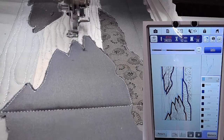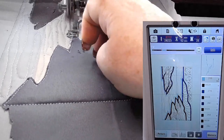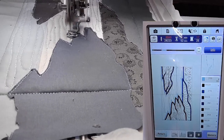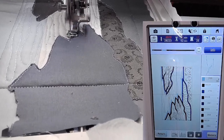People are going to be blowing on their screen. Uh-oh. I get in trouble for that. Okay, there we go. Got rid of them. So, yes, it is water. Yay. Good guess. And it's going to stitch out in the blue.